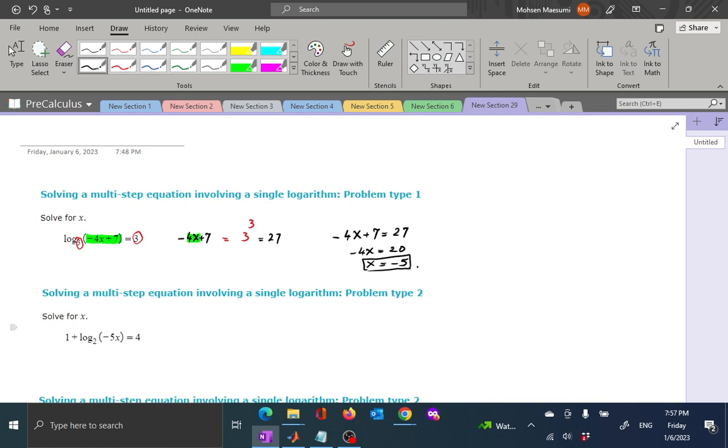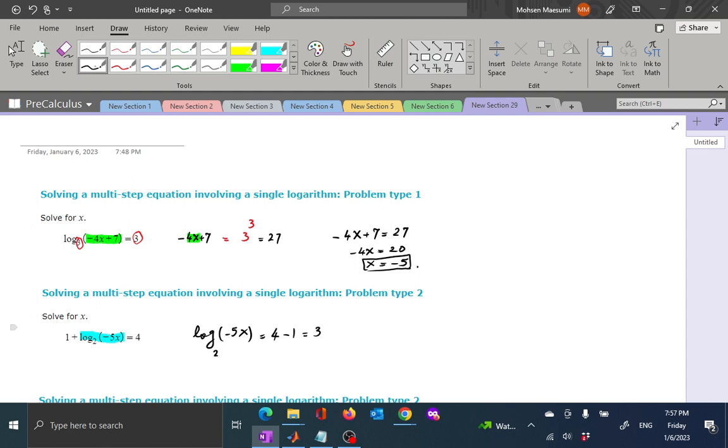How about here? Well, again, the trick is we are going to, for a moment, set this complication aside. This whole thing is some black box. We go and try to find that. If I ask you 1 plus some number is 4, what is that number? Well, that number has to be 3. Formally we say subtract 1 from both sides, so you write logarithm base 2 of minus 5x is equal to 3.